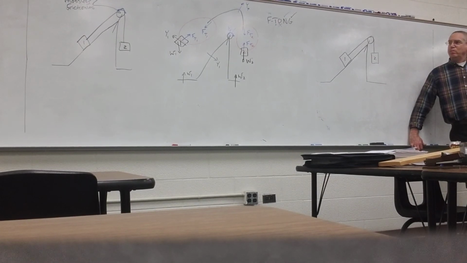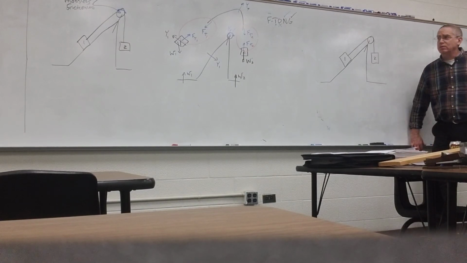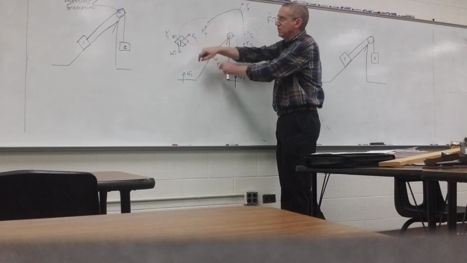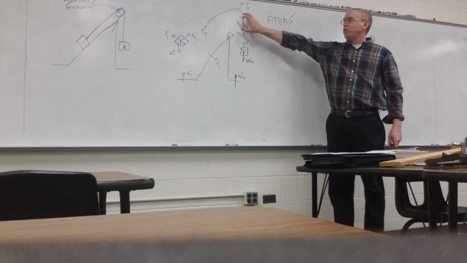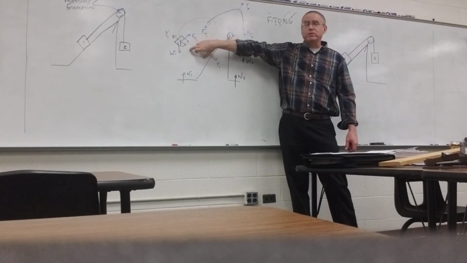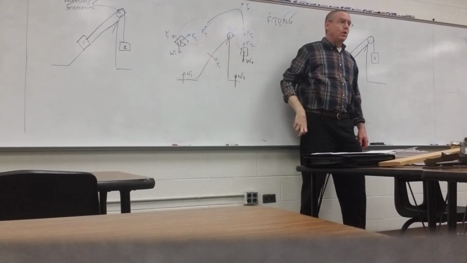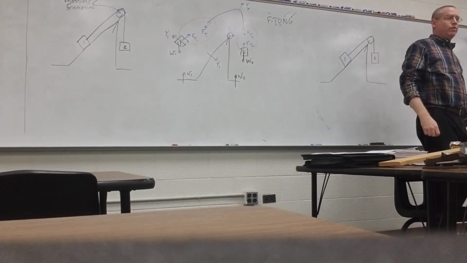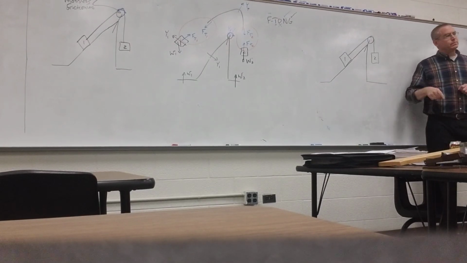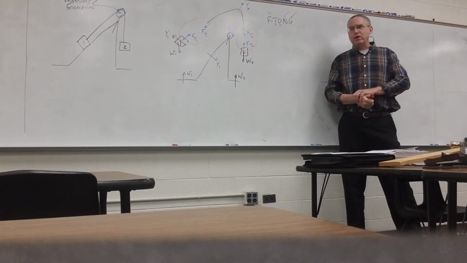All right, the only place friction can exist is where there's a normal force. We have two pairs of normal forces, here and here. I know there's no friction acting here because it's an ideal rope and pulley and there's no friction there. So this is the only place that friction might exist. Which way is friction acting on the box? That way. Anyone want to make an argument for the other direction?